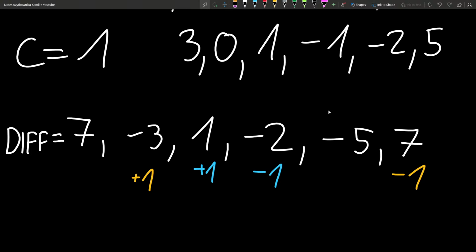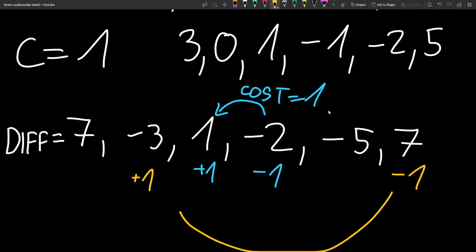I can shift 1 unit in one side. If I do it by 1, the cost is 1. If I do this, for example, cost is 1. And if I shift a unit like that, the cost is C. This might be a flow problem. Maybe something greedy will work.